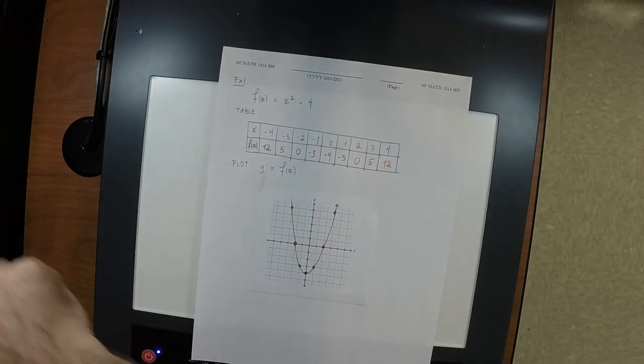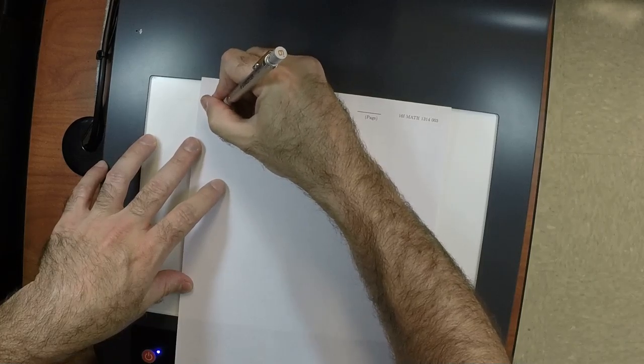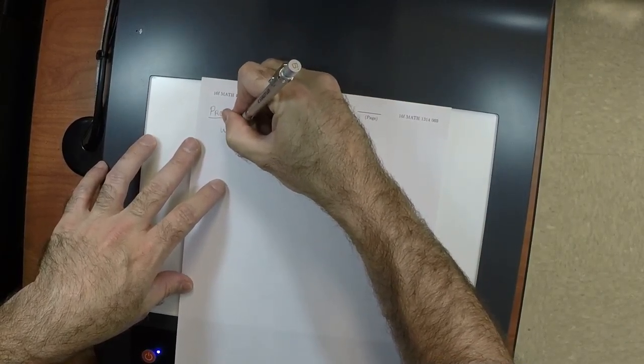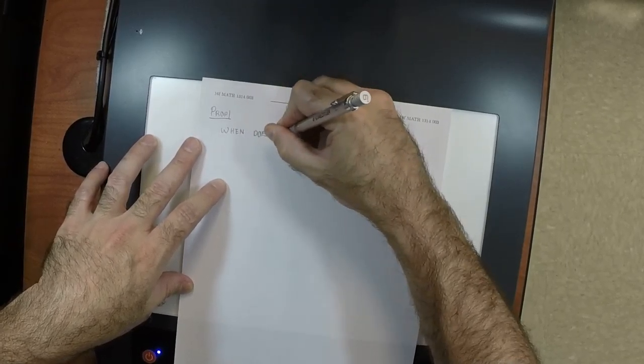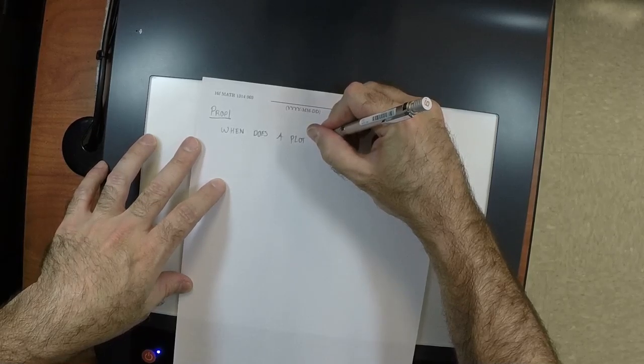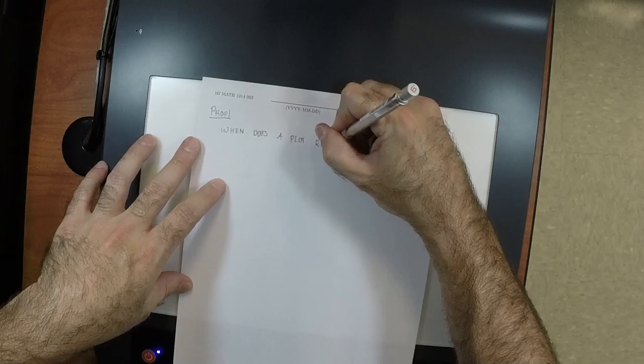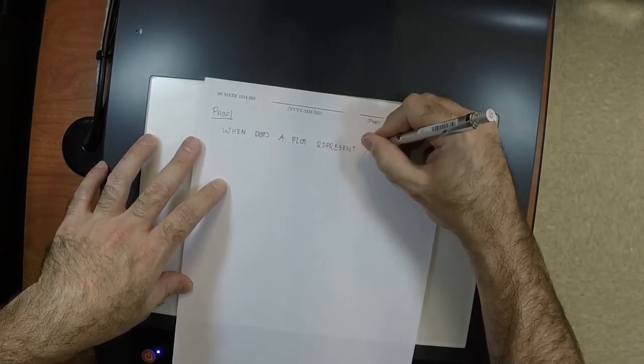Okay. So here's a separate matter. So this is okay? Here's a separate matter. I gave you a function on that exercise. I said, here's a function. I want you to plot some stuff. And now I'm going to raise a different question. What if I provide for you a plot, and then I ask, is this plot the plot of a function? Right? So this is a proposition. So when does a plot represent a function?